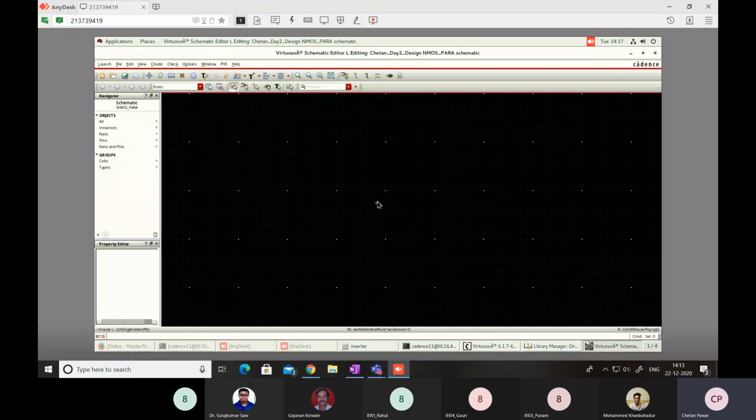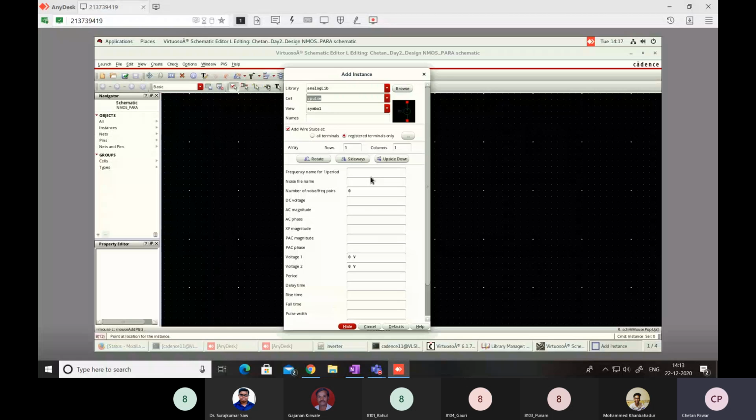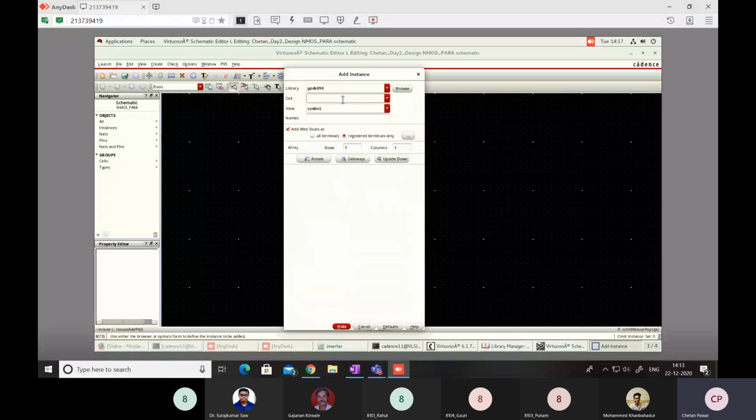Okay, so if I want to do the parametric analysis of N MOSFET, I will type I, so the instance window will open, or you can create from this also, Create Instance. Your library is GPDK 90, GPDK 90 only, no? From that, select NMOS, the first one.